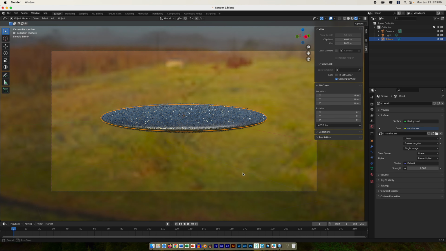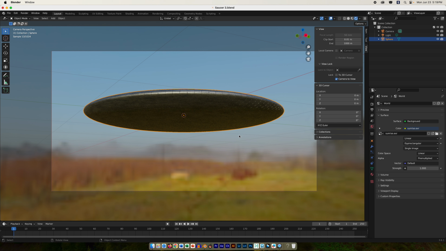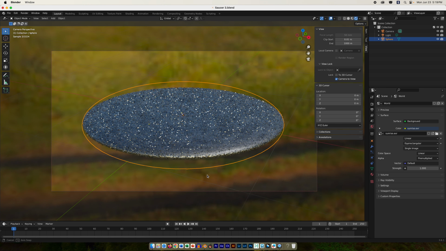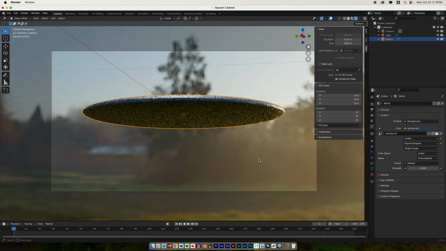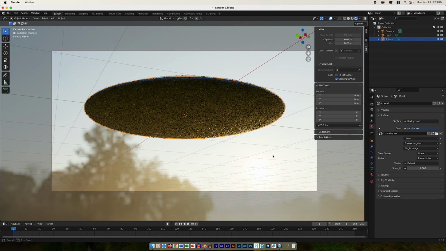Now if I hold middle mouse button, and I'm going to set my view to kind of about like this, and I know that it's got this low res in there. It doesn't matter because I'm actually not going to export it with that low res background, but I am going to get all of that light from this 360 image, and apply it. You'll notice as I rotate around that this is responding to the light of that image around it. And that's really what we want with this HDRI image.